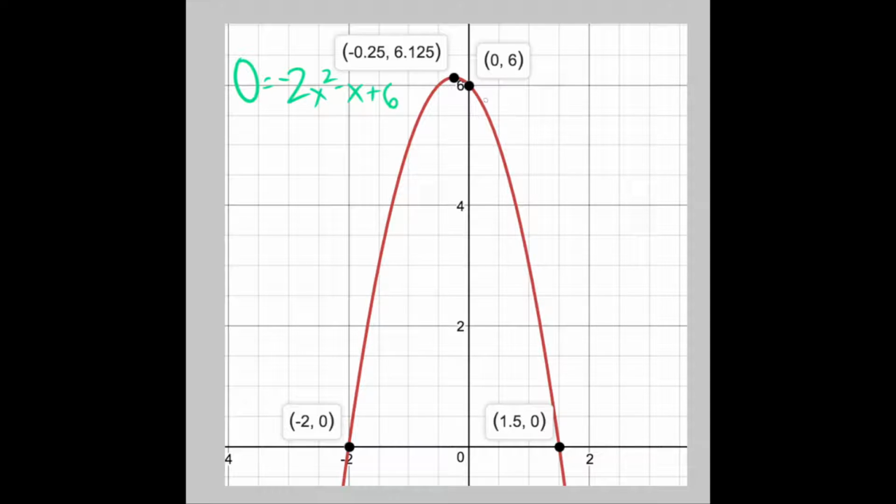Some important features you'll find on the graph: at first, the y-intercept is 6. This is because the c term is 6, and as you may know, the c term is the y-intercept. Then you have the vertex. In this case, the vertex is a maximum point because the a term is negative. Then you'll find the solutions, which cross the x-axis: negative 2 and 1.5 equal x. And that's it. To find the solutions from the graph, that's all there is because they were basically laid out for you.